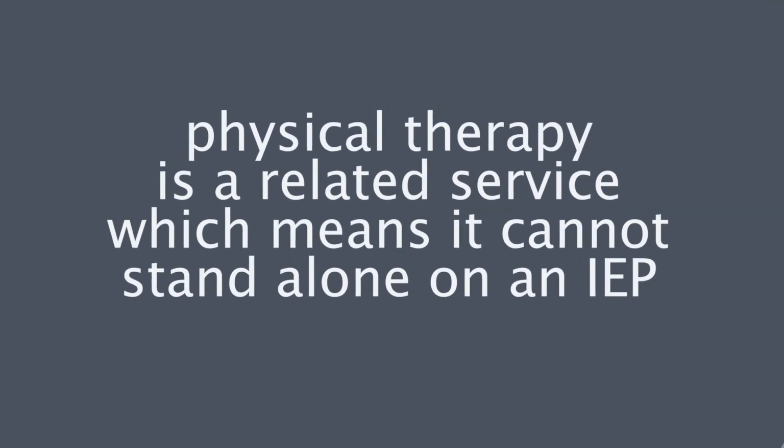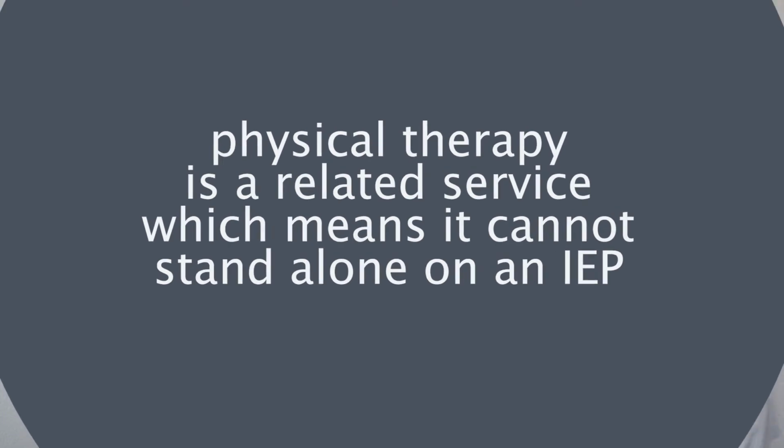The physical therapy piece of that evaluation process is typically just one little section, and it is not a standalone service in most states. It is a related service, which means that the child needs to show academic need first, and the other areas of concern, such as fine motor and gross motor, are typically under related service, so those would support the academic goals. While in the medical model, physical therapy can be the primary provider, the primary service that a child is receiving, as long as it's deemed medically necessary.